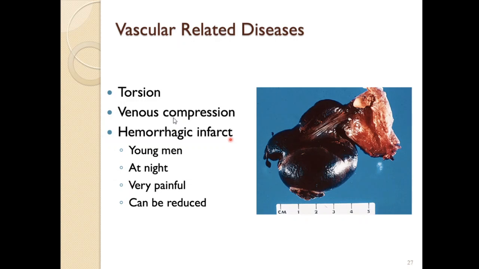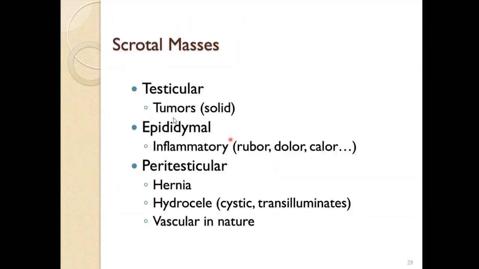Usually ntawe ubizi impamvu habaho torsion cyane ikunda kuba nijoro kandi umuntu aba aruhutse, but nobody knows why it happens in the night. It is very, very painful. Sometimes it can be reduced by itself. So torsion yatangiye ugasanga iri mu bwayo nta hatagombye intervention, surgical intervention. Any questions so far?